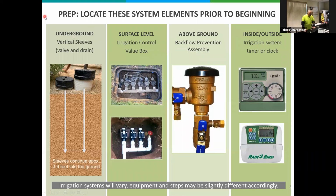Okay, these are some things that we want you to familiarize yourself with. We want to locate and identify what these are. The first column are valves or sleeves that would be underground. Those are about 4 or 5 inches in diameter, like a PVC or plastic material. They allow access to the water valves and the drain valve that are buried in the ground anywhere from 2, 3, maybe 4 feet down. They typically will have a cap on the top, but that's kind of what they look like.